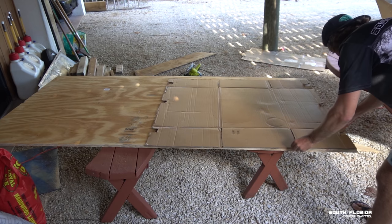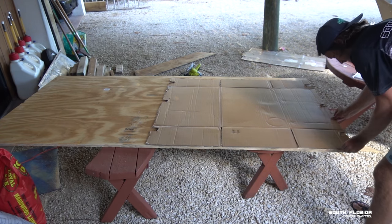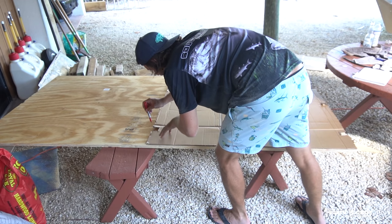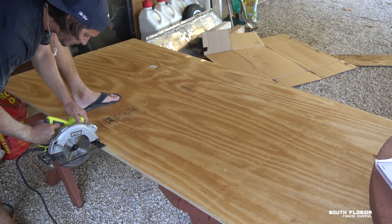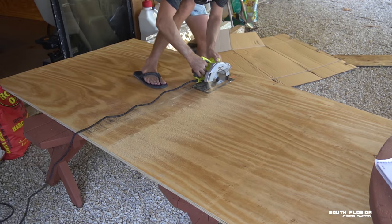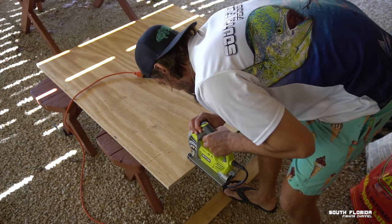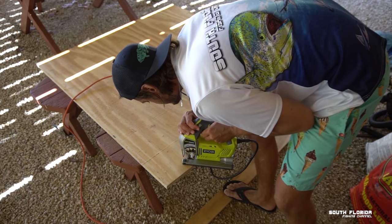Have no fear. First, I line it up on the wood to where one edge is going to be perfectly straight. Then I take my red Sharpie, nice bright line, and outline it. After it's outlined, simply cut it. The first cut, I use a circular saw and just make a nice straight cut off of the floor. Then I use a jigsaw to cut out the square cutouts where the aluminum brackets are going to sit in.